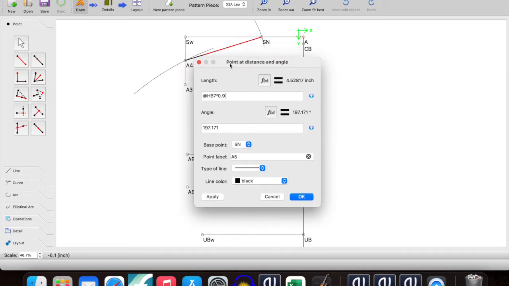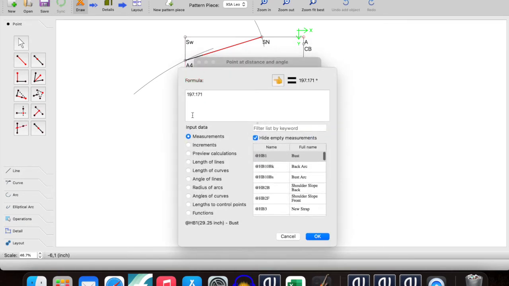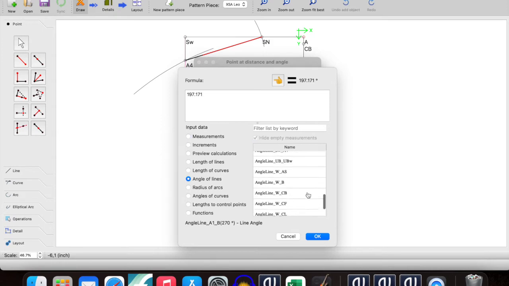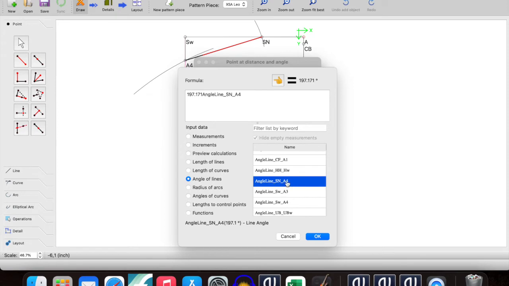SN to A4 is what I'm looking for. Angle of lines from SN to A4. Delete that extra bit. So this is not that.